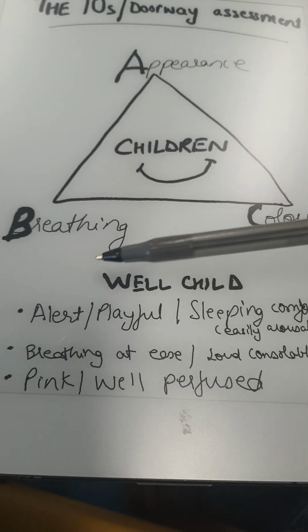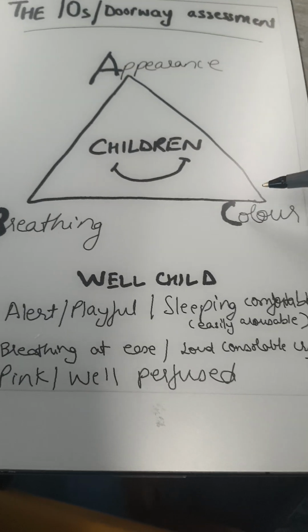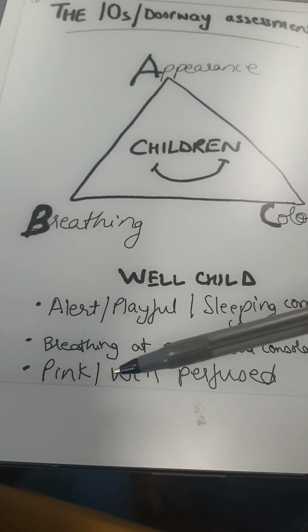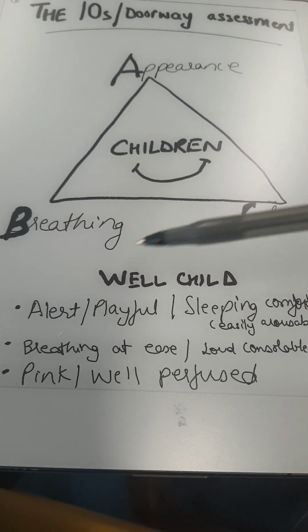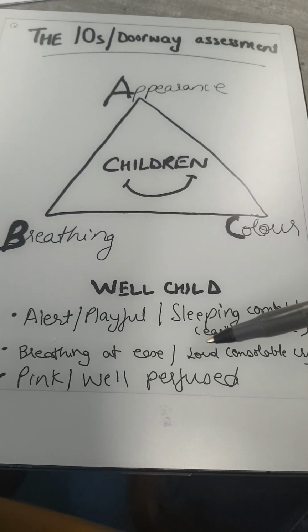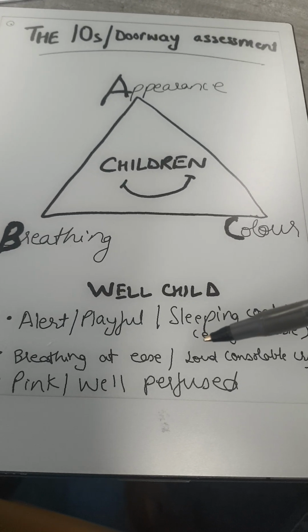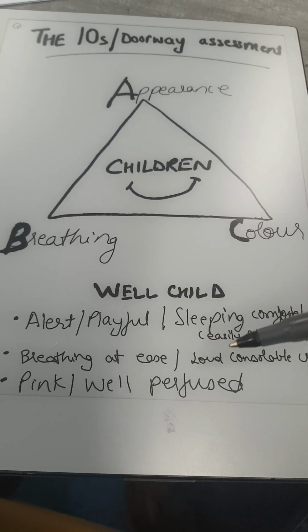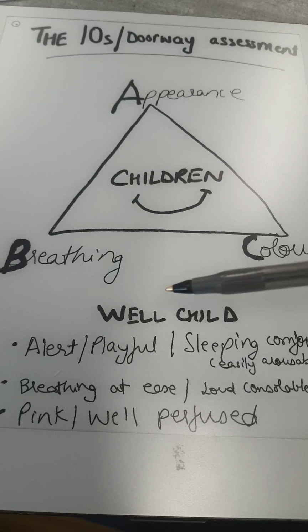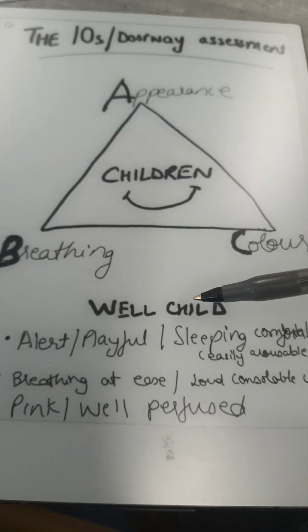For the color of a well child, they would look pink or well perfused. And in the breathing, one more point to remember is that you would not be noticing their breathing in a well child. Now, just think of what can be the unwell aspect. Anything that deviates from this should concern you.